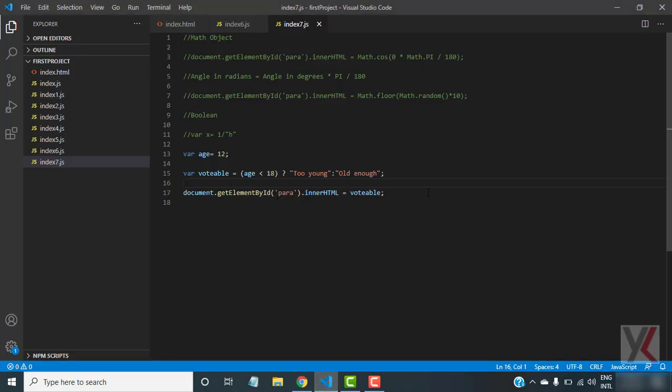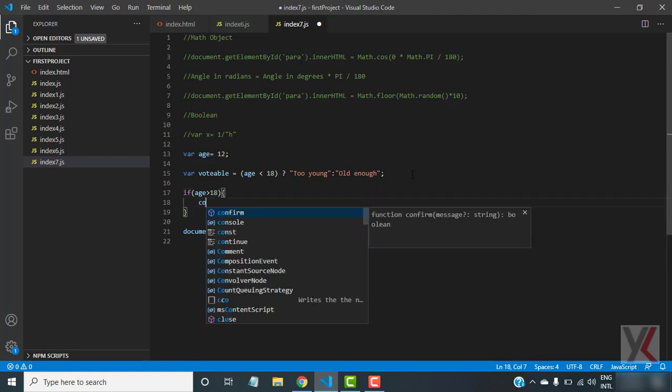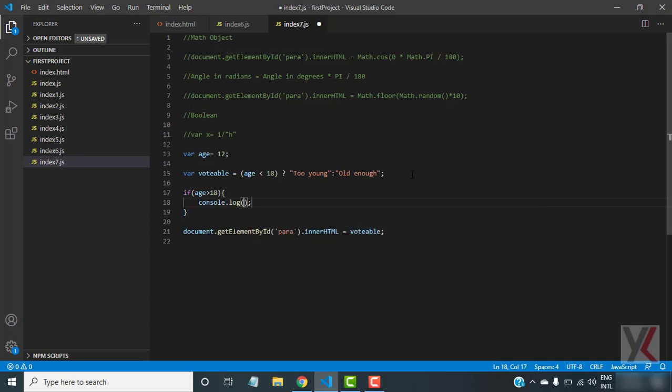So it is kind of like an if else block. Here you can see like this: if age is less than 18, console log age is old enough, and else console log too young.